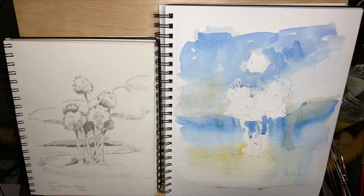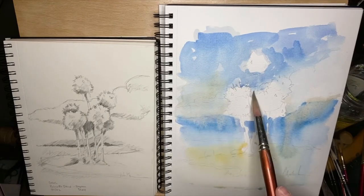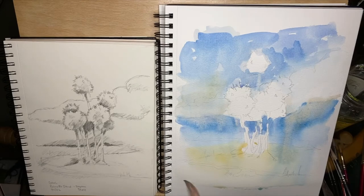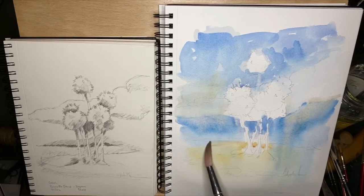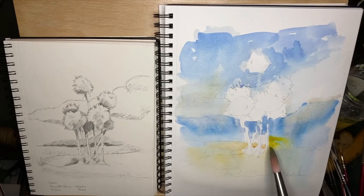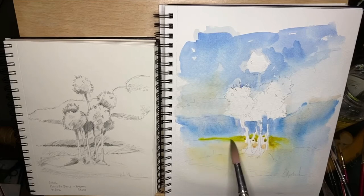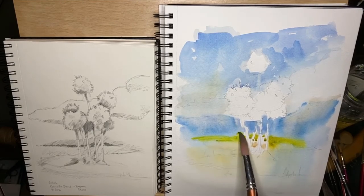And if you have any big dots of color, just pick them up. Run your brush down at the bottom. Add a little bit of green into here. Just run it behind the tree trunks, just because we're going to need it later. And it's nice and wet, so it'll run and do all the work for you.